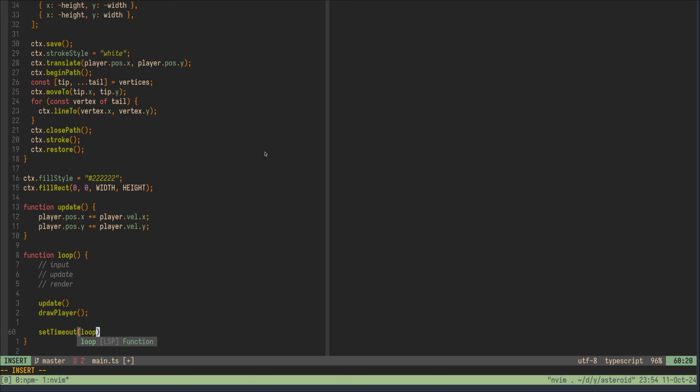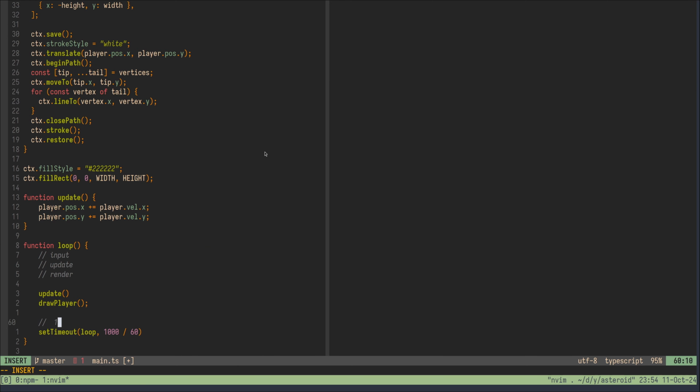So in here we can just call loop, and to call it for 60 FPS you can do 1000 divided by 60. So this will give you the exact duration for one frame, which is about 16 milliseconds, something like that.